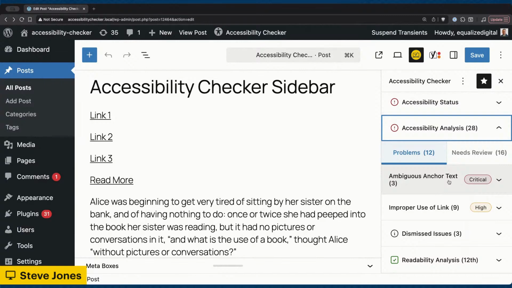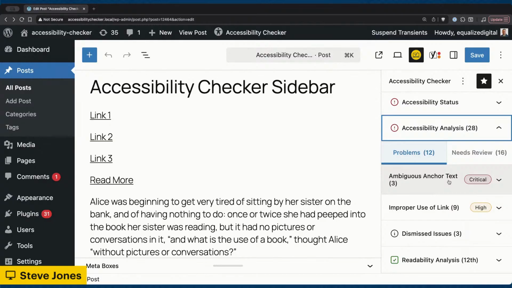So now if we go down a level, we look at the individual rules. We're still grouping issues into rules like we did in the old meta box. And we can see that I have ambiguous anchor text. I have 3 of those, and that it's critical. And we are now ordering these by criticality.